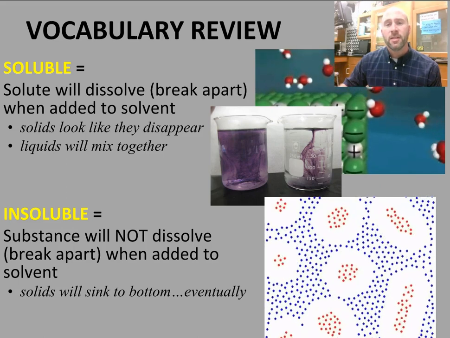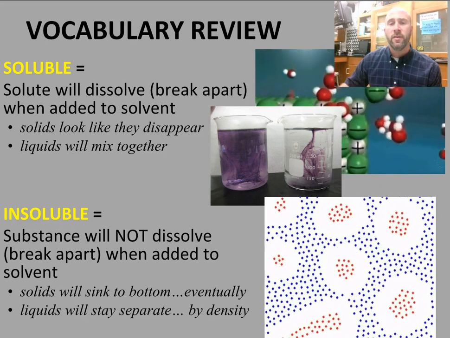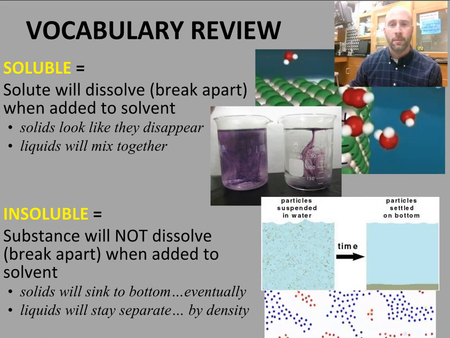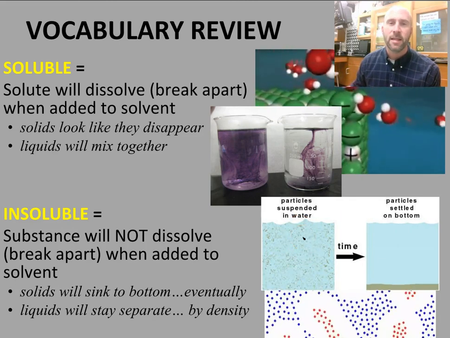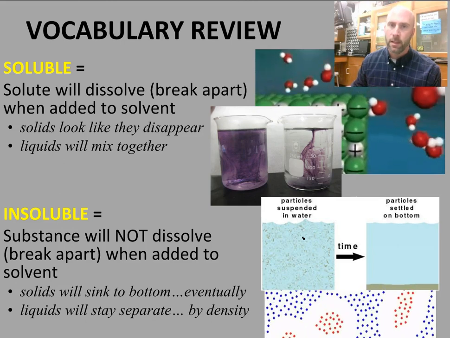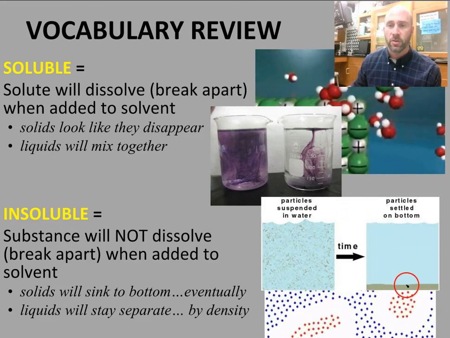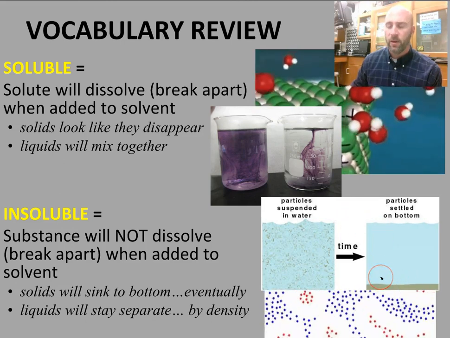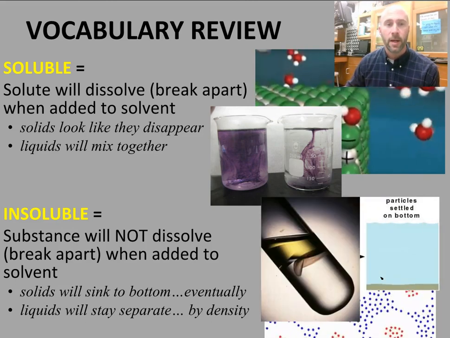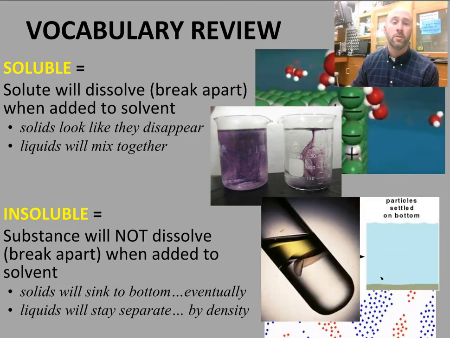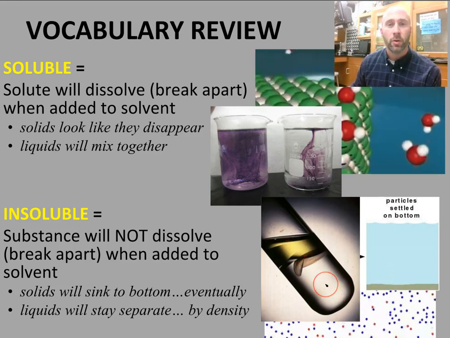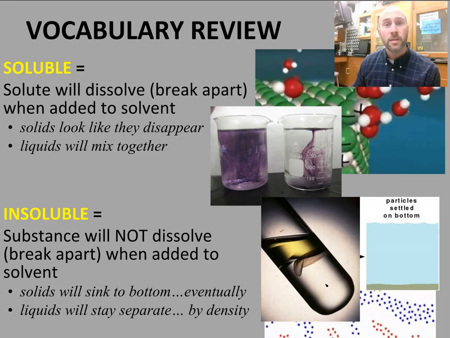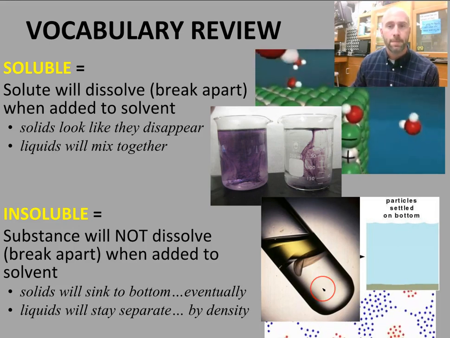Okay. If there's a solid, the solid's going to eventually fall to the bottom. So if you put something solid into a liquid and it's insoluble, like sand is not soluble in water, you put sand in water and it all just settles down to the bottom. Now if you do the same thing with a liquid, again, it's not going to mix. It's going to stay separate. By density, the less dense thing will go on top and the more dense thing will be on the bottom. And that's what we see happen with oil and water.